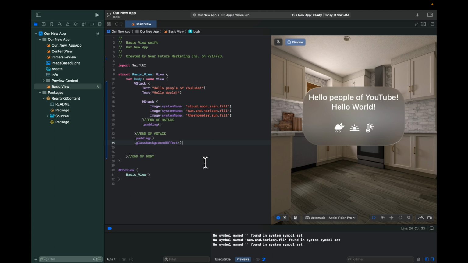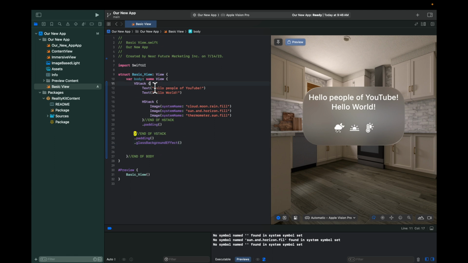So let's go ahead and create our next element here. For our next element, let's do a button. Yeah, that's what we were going to do next. So underneath our H stack, and this is the beauty of SwiftUI, everything is going in the order that it is here in the code.